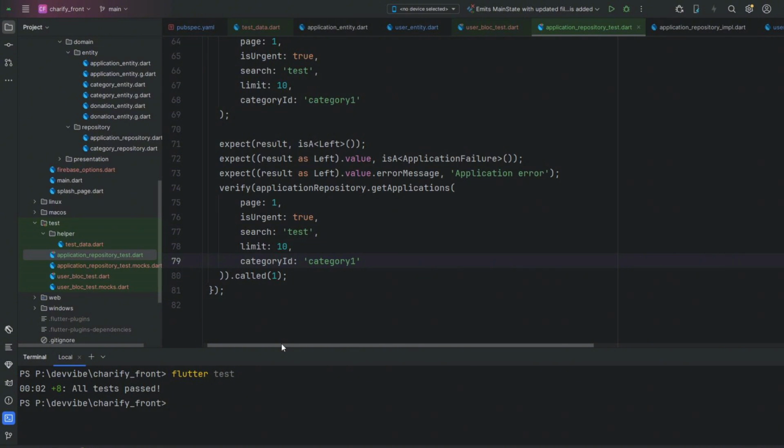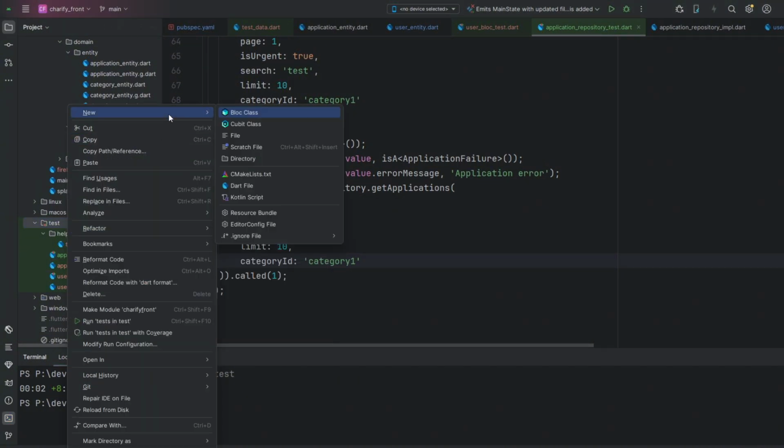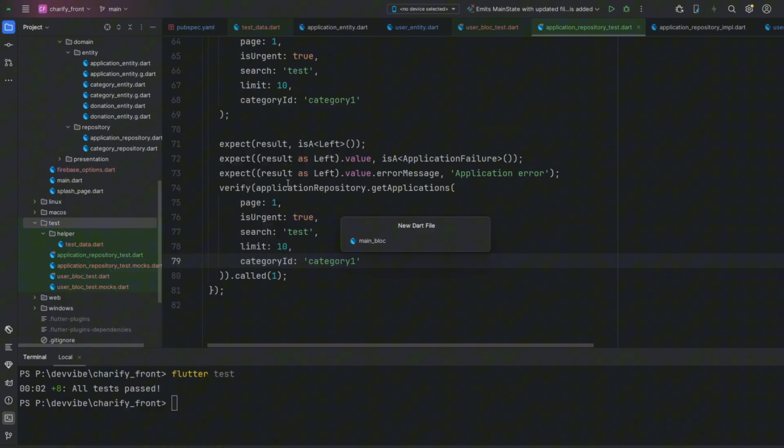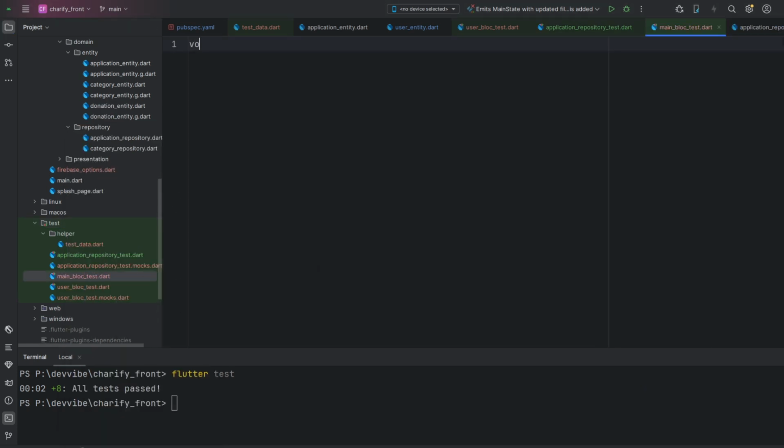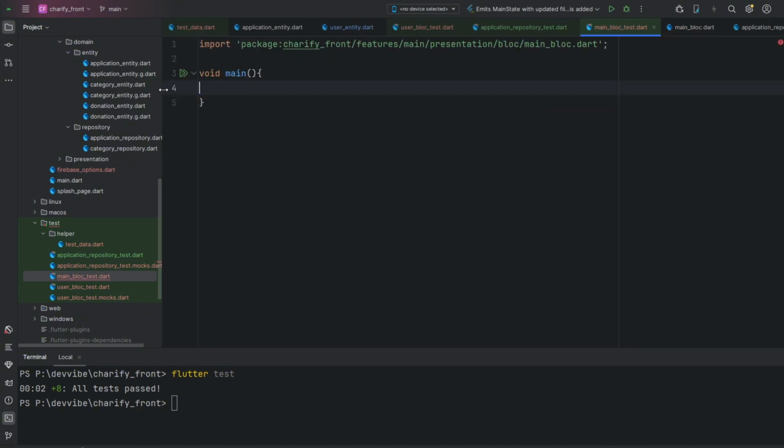Now, let's look at testing more complex behavior, such as the main block. Create a new file. Also, declare the main and write annotations listing the dependencies for our block.